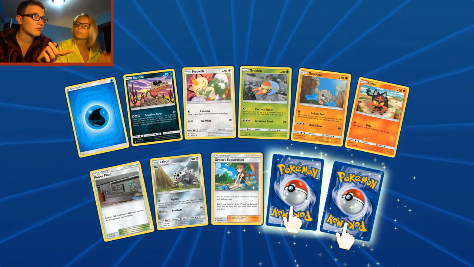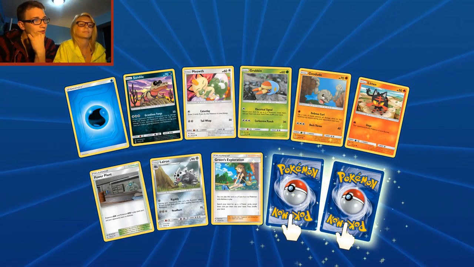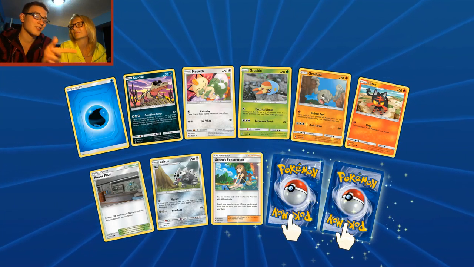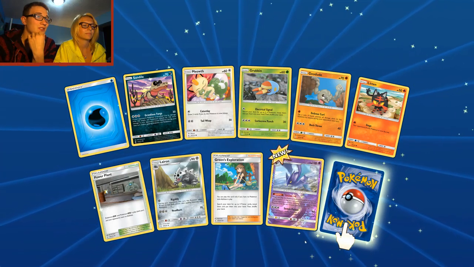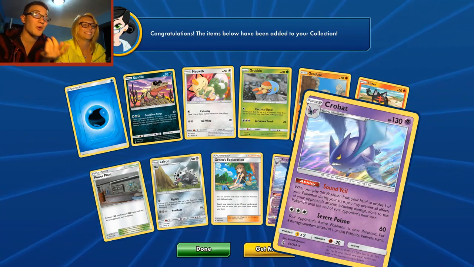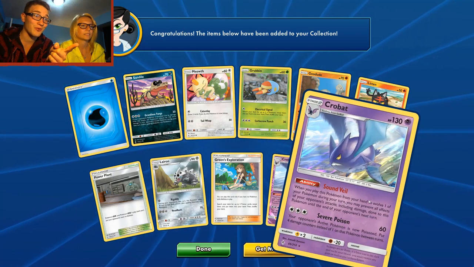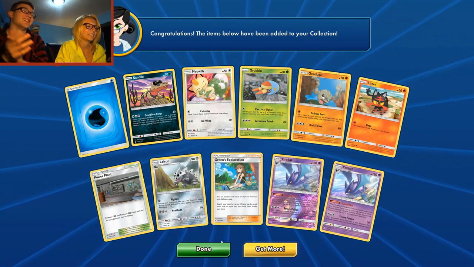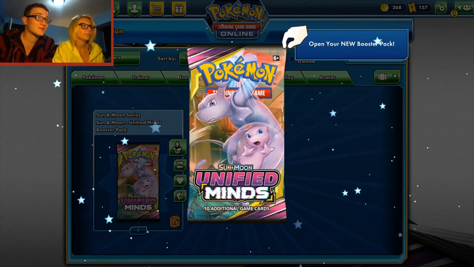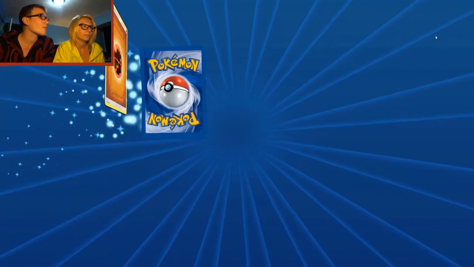Okay, so our foil card is also... I forgot how this works. Yeah, our foil card is also a rare card. So you can click on them, Jamie. That one is Crobat. Ooh, nice. Okay, that worked hilariously. So we got the foil and we got the reverse foil. Funny. That's awesome. Done. Okay, now we're going on to the Unified Minds. All right.